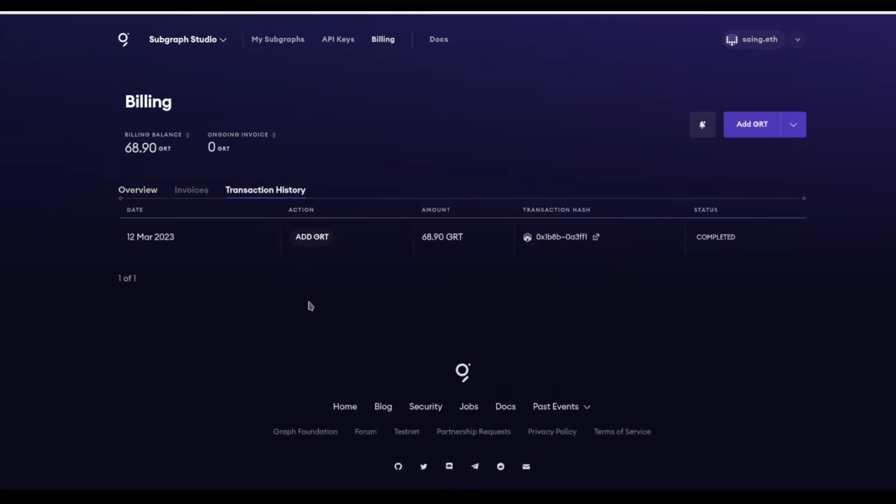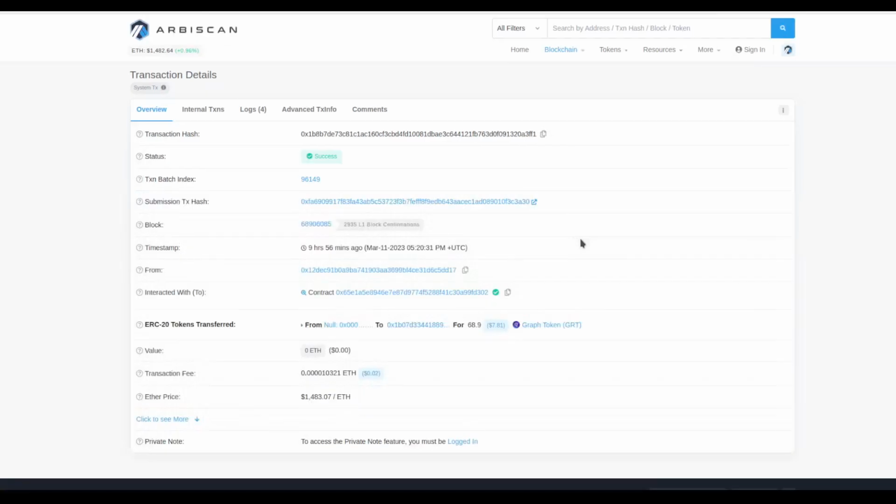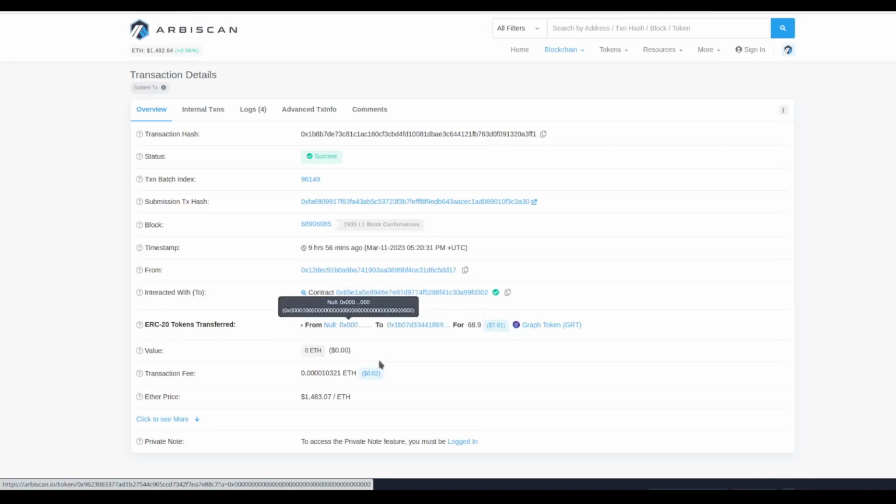You can go and check the transaction history, and here you will see the date that you deposited your GRT, and you can see the transaction detail, which is live on Arbiscan. You will see from this address to this address. This is the null address because it means it is from the new contract.